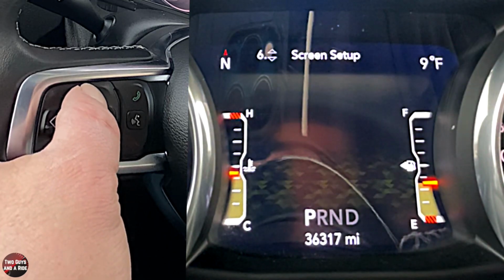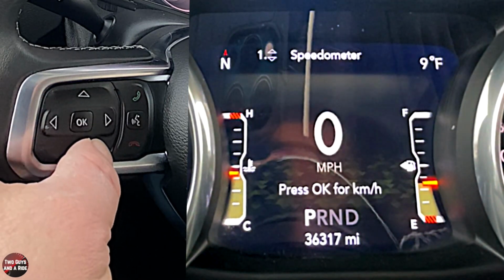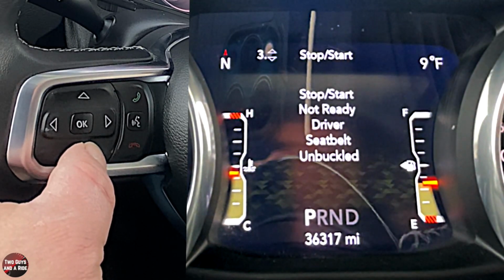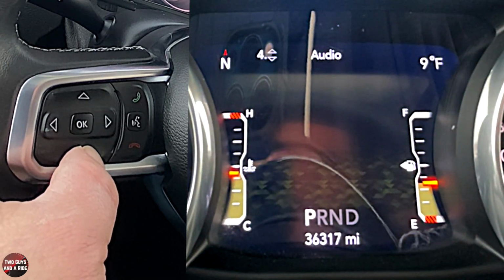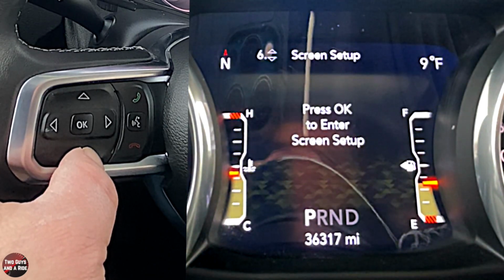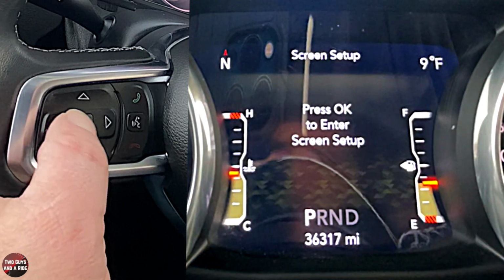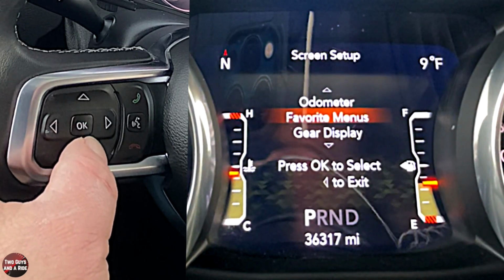And let's go backwards through these numbers here. Go back to 1. Okay, and let's see what it changed. That one I couldn't change. Start, stop, I couldn't change. Audio, I did not change. Messages. Okay, so you notice that it took out a page entirely. There were 8 pages, and now 8 or 9 pages. I can't remember right now. But it got rid of one of the pages because I'm already screen set up. So it got rid of those.